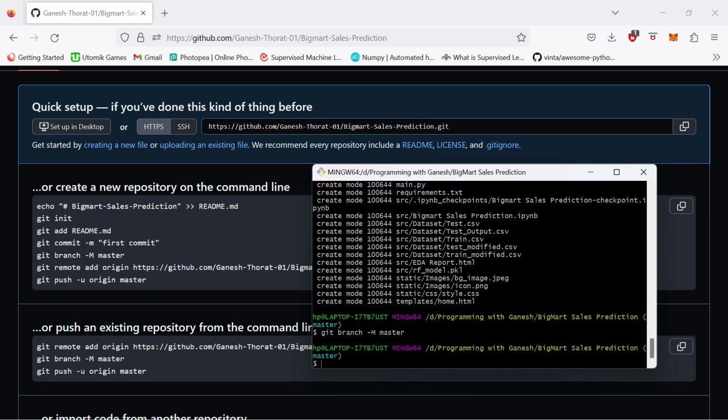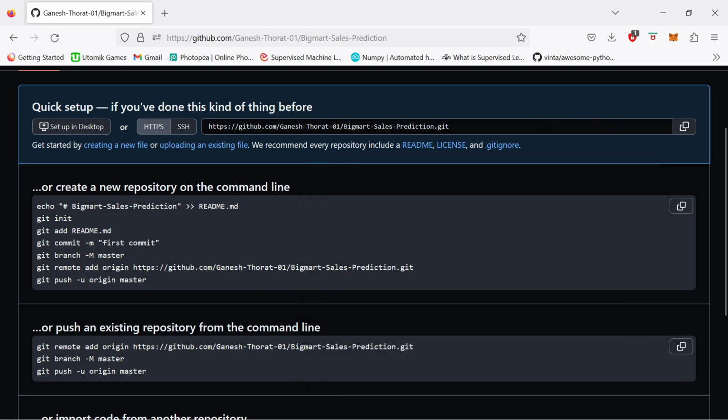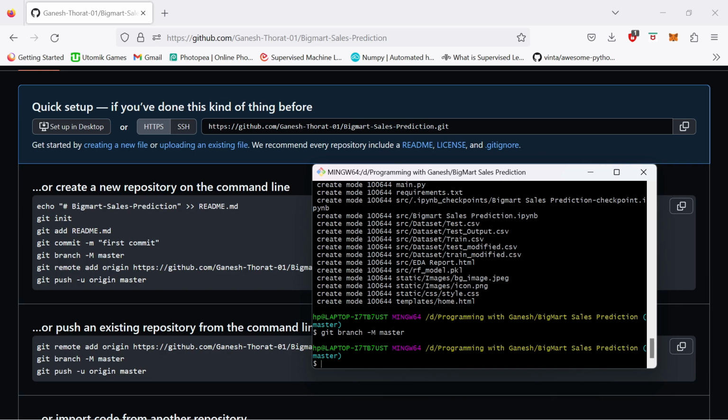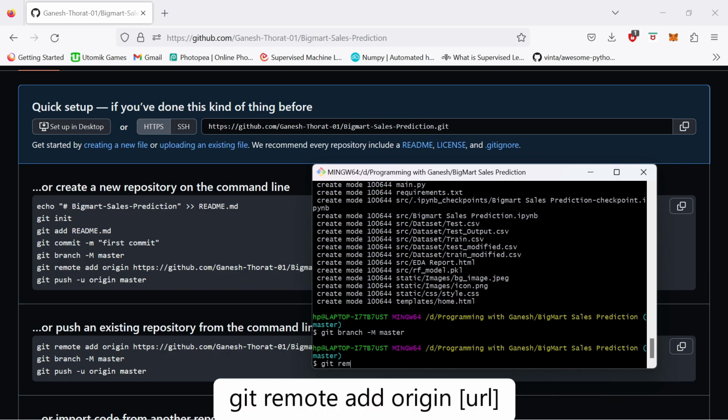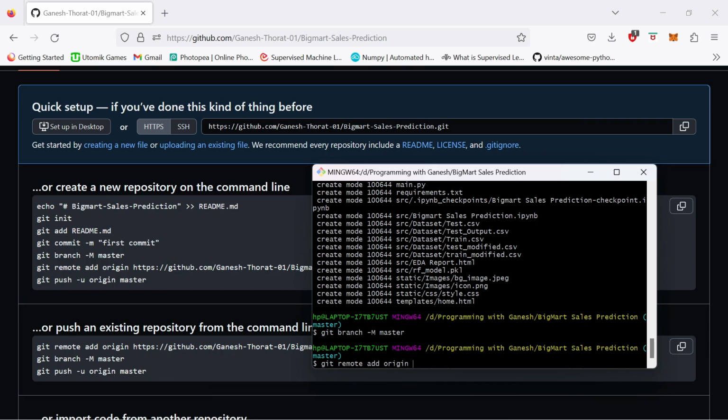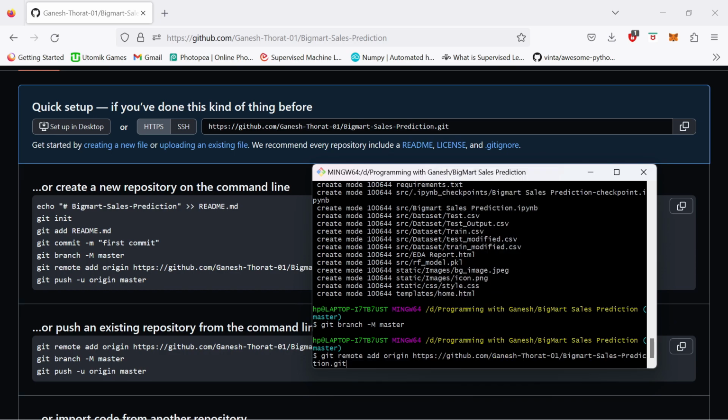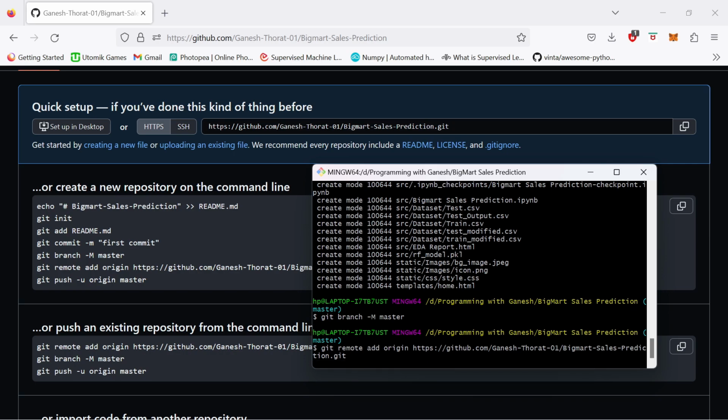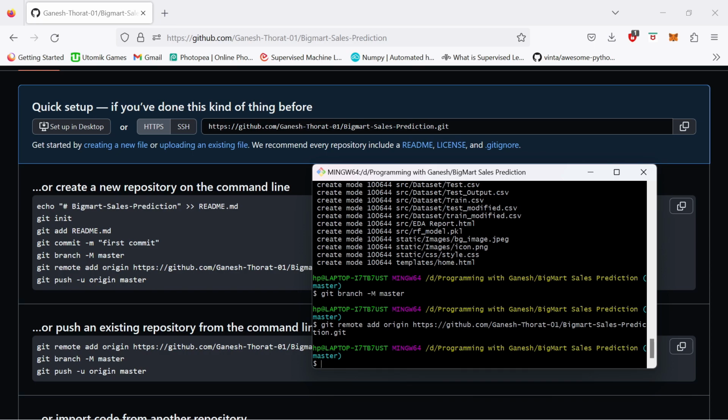Let's add our remote, which is our GitHub. It can be done by this URL. Let's copy it, and add our origin with git remote add origin and the link. The remote has been added.